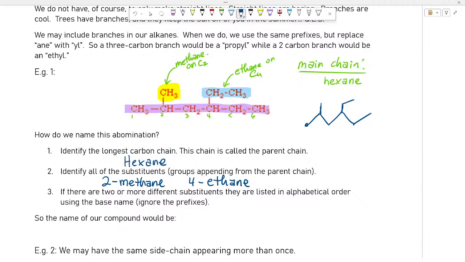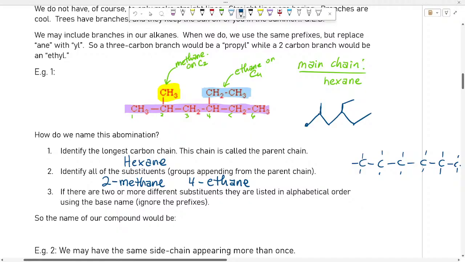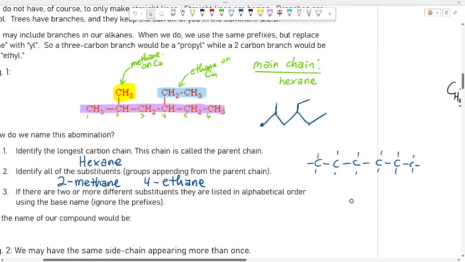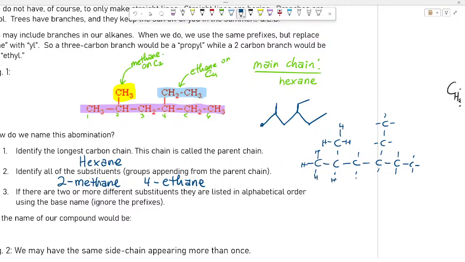Because this gets clumsy, and you can imagine if we tried to draw this like this, we'd be here all day, right? I mean, you could do it, but it's annoying as all get out, right? And then on carbon 2, we'd put another carbon here with hydrogens. And on carbon 4, we'd put a carbon here and a carbon there. And then I have to come back and put a hydrogen in every one of those spots. And by the end, I'm just wishing I were doing something else, like having my eyelashes plucked out with rusty pliers. Your mileage may vary.